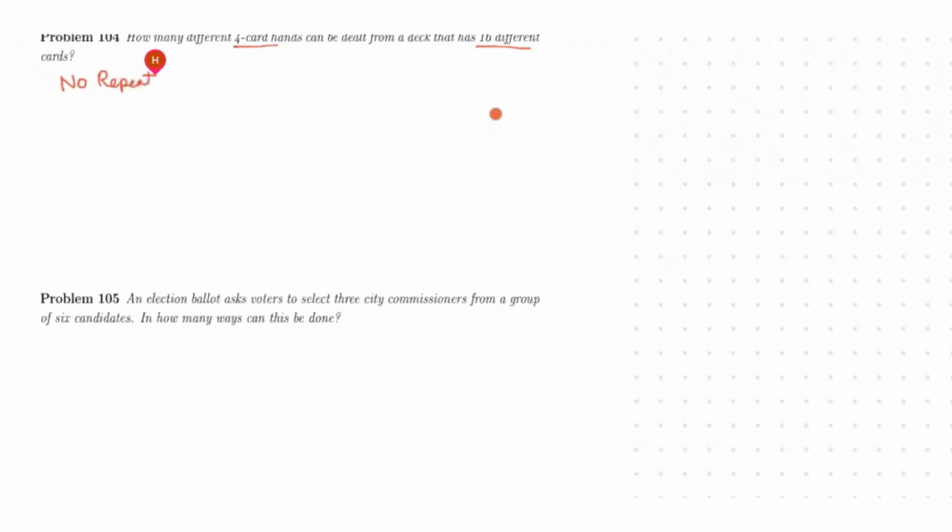You're holding 4 cards. Order does not matter. So combined together, it's a combination. So nCr, that implies 16 cards, we pick 4. Then you have a calculator, 16 combination 4, you have the number: 1820.